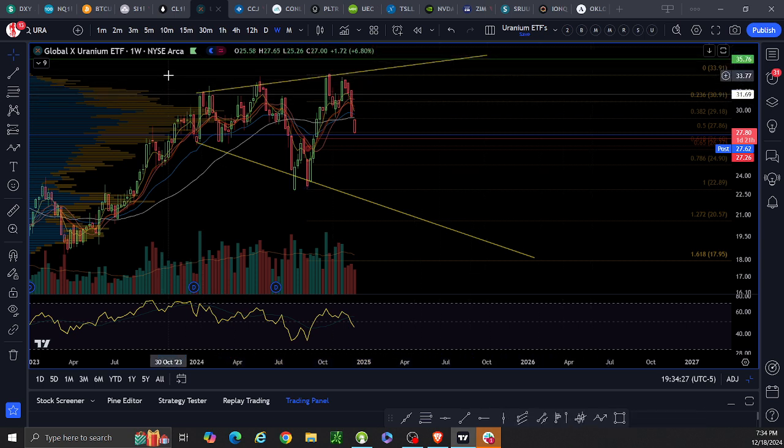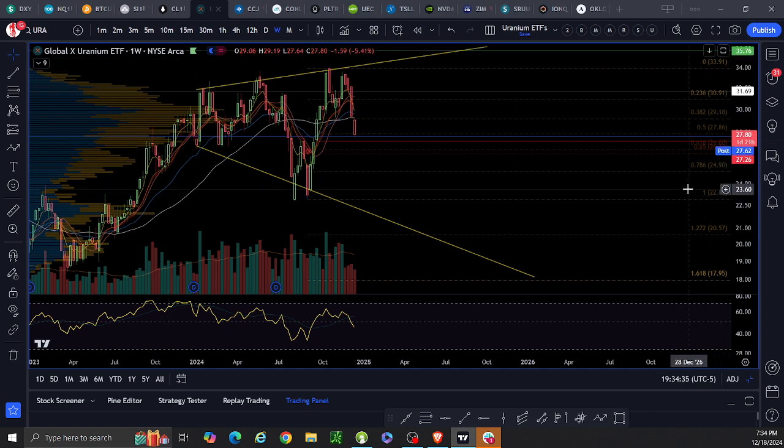Okay, so it's a basic concept. Don't get caught up in the squiggly lines on the charts, all right? But at the end of the day, all that I'm looking for in URA right now is a higher low, all right? Compared to this level. And if this level holds, the megaphone may very well continue, or maybe it finally tightens up. I'm looking for tightening up, and we're not getting that.